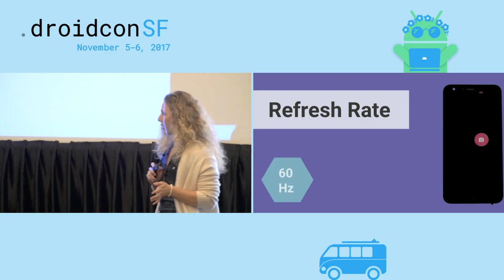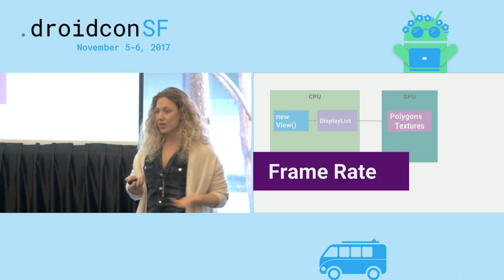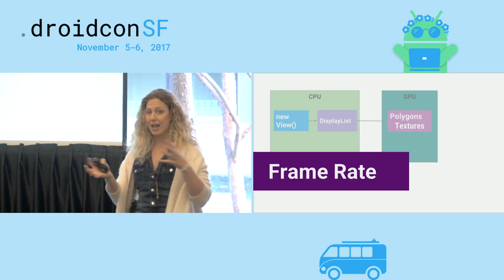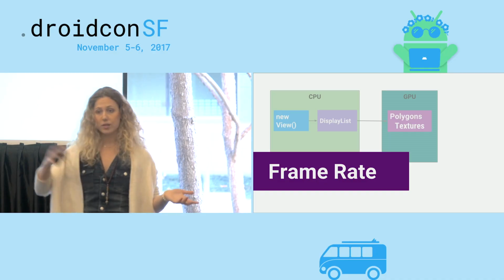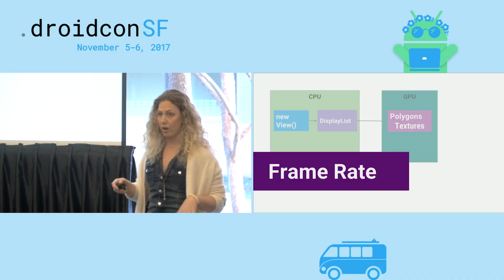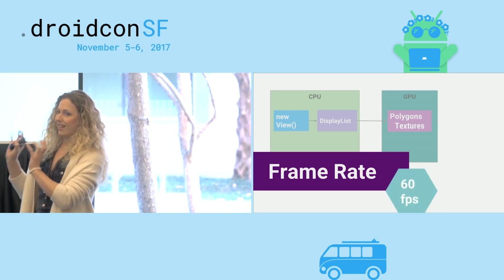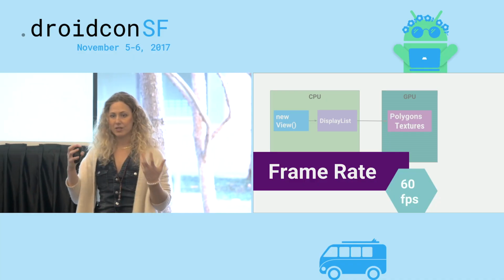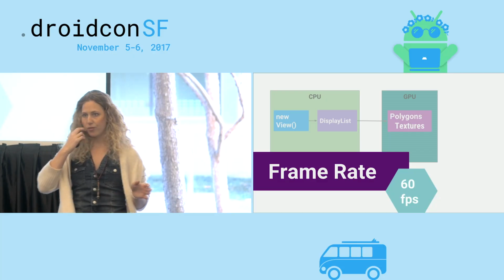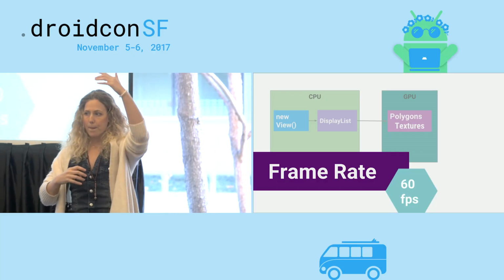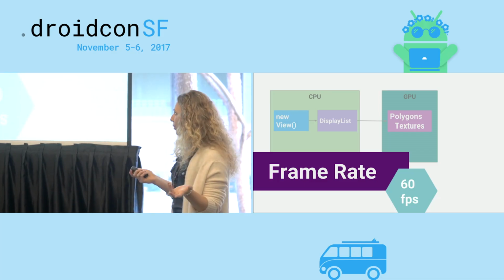Now, the CPU and all these guys have to do their best. So for them, there is the time that they can prepare a frame with the views in order to send it to the GPU and to send it to the display and all that. For that, we call it a frame rate, and this is in order to be on time for the display to grab it with a smooth experience. It has to be 60 frames per second. It means one frame has to be prepared in 16 milliseconds. And this is kind of the rules of the game.